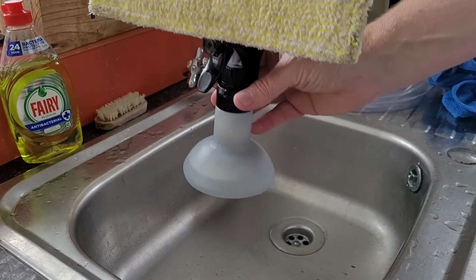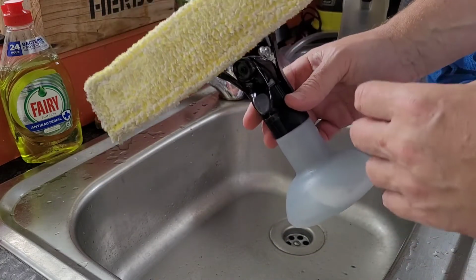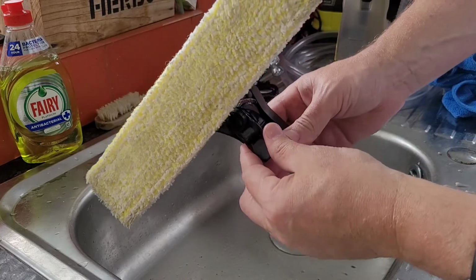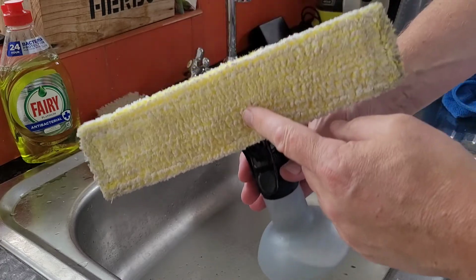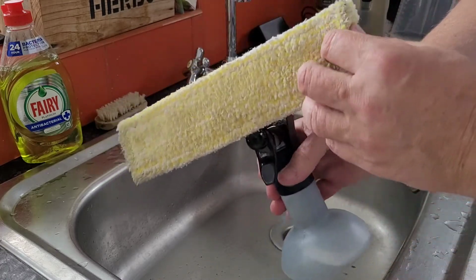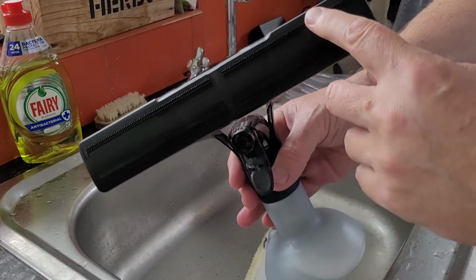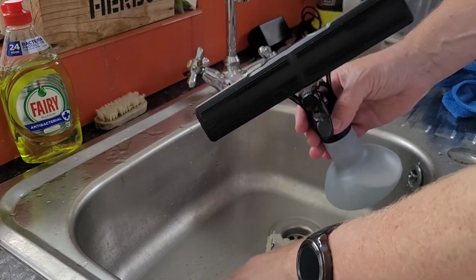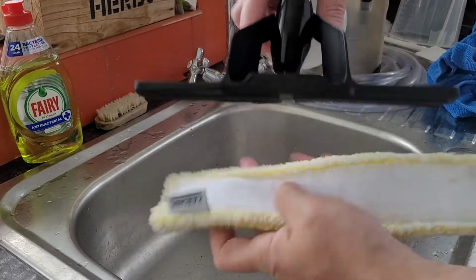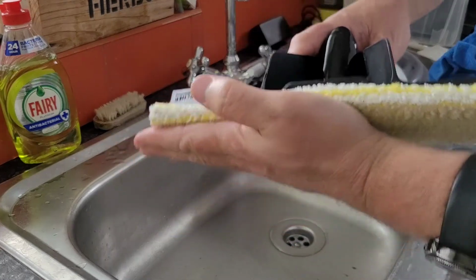Using the Karcher window vac is very straightforward. The detergent mix is stored in this tank and you spray it onto your windows, mirrors, etc. using this spray gun here. And then you use this microfiber pad to spread the detergent and clean the window. The pad's held in place by Velcro, so you can just tear it off and see the Velcro strips here. And then you can put the pad in the washing machine to clean it, and then just reattach it by pushing it on, like so.